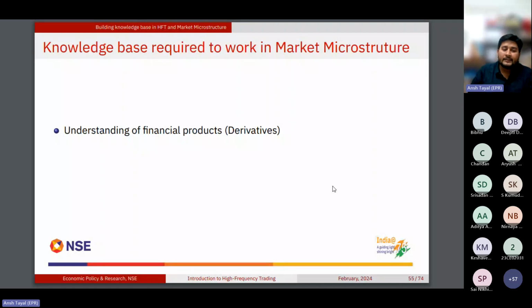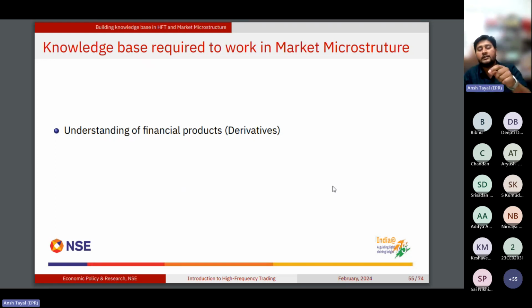So at NSE, there are around 90,000 products available in derivatives. Now you should know what I mean when I say 90,000 products, or what I mean when I say product. For example, in options, a product is defined as the combination of the underlying. So let's say Bank Nifty is an index, a Bank Nifty call option with a strike price of 45,000 expiring in the coming week. That's a unique combination of a product.